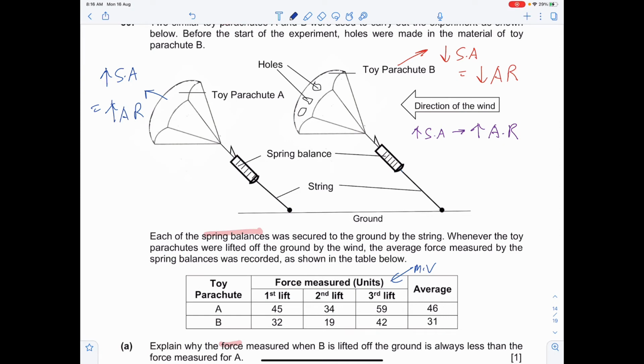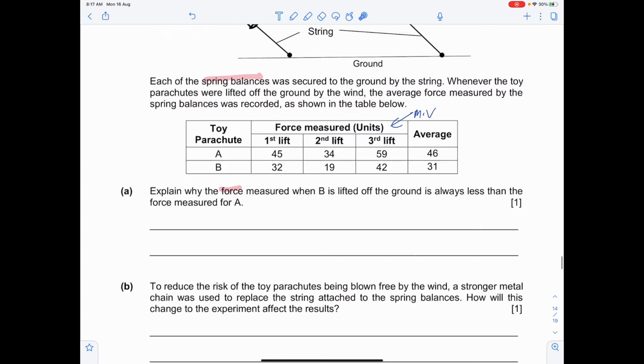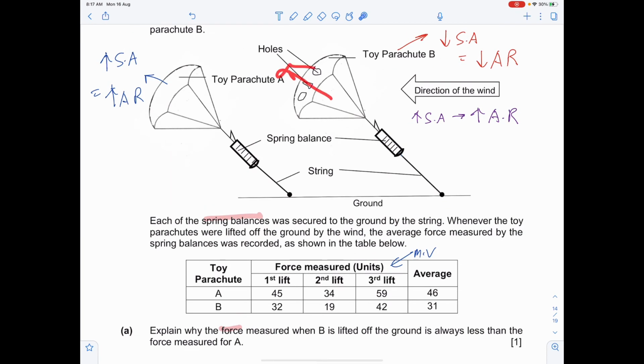So when you look at it, you will realize that in A, technically, the amount of force is always higher. Why? Because there is a higher amount of air resistance acting against it as compared to B. This is a superlative question, so it should be higher, lower. In B, because it has holes, air can pass through it. So this will reduce the amount of air resistance, or friction between the parachute and the air. If you want to use air resistance, you do not need to use the term between, because air resistance is already within that definition. You know that it's due to air. So, because it allows air to go through, it's always lesser.